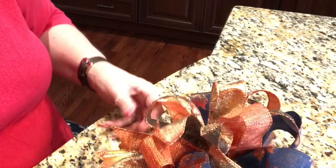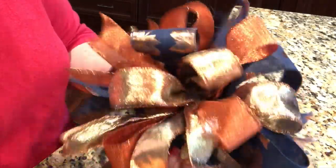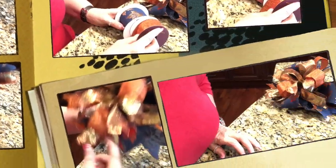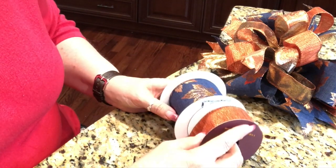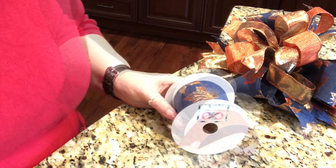Pretty, pretty funky bow. Okay. That'll do that. And I may put a couple of these tails on it. I don't have any more of this or of the blue. I might take the blue. Nope, I want the blue.